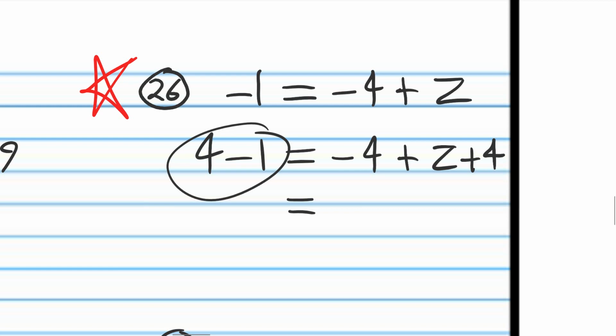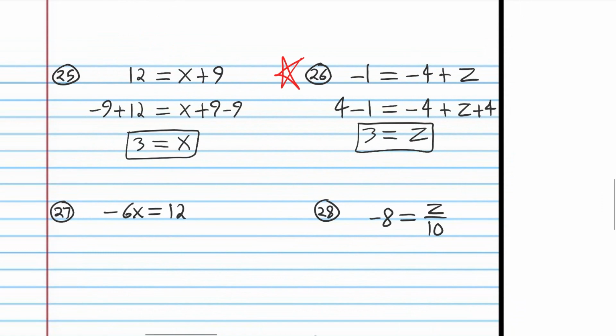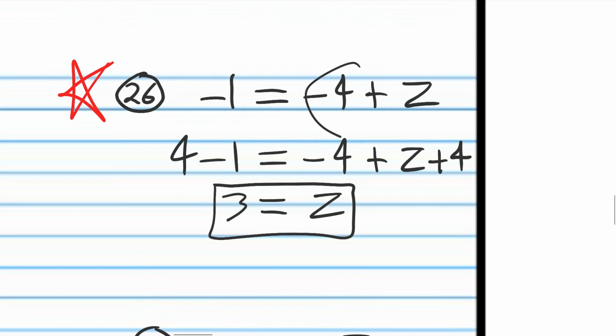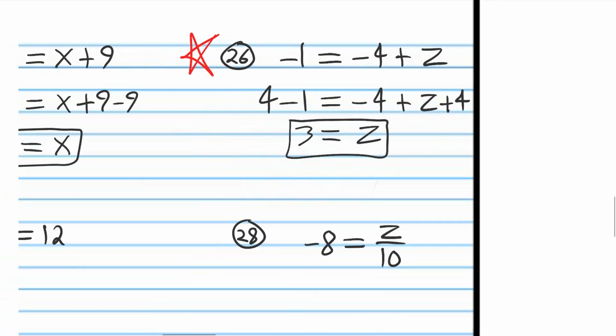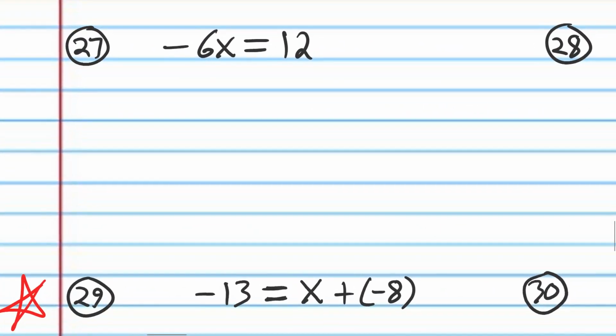So again, all of this stuff is going to cause confusion, but that's just because you're not fluent in the algebra. That's the purpose of this class. So the 4's on the right side of the equation are going to cancel out. On the left side, you have 4 minus 1 is 3, and so z equals 3. So that was a different problem because we're adding a negative rather than just subtracting a positive. It's really the same situation, but it looks a lot different on paper. All right, try number 27, and when you come back, we'll do it together.